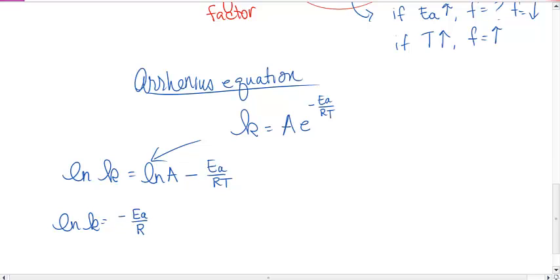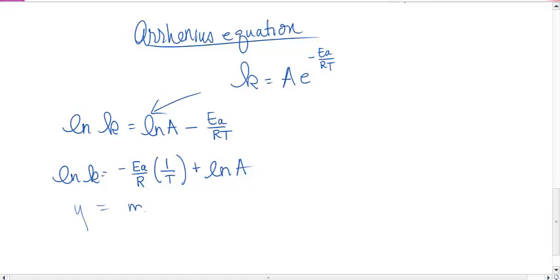Now, by the way, which R do you think you're using here? What units do you think activation energy are in? Joules. So which R do you think you're going to use? The 8.31 version, because that's the joules version. So keep that in mind. Anyway, negative E sub A over R times 1 over T plus natural log A. What does the temperature have to be? Kelvin, because the 8.314 is joules per mole Kelvin.